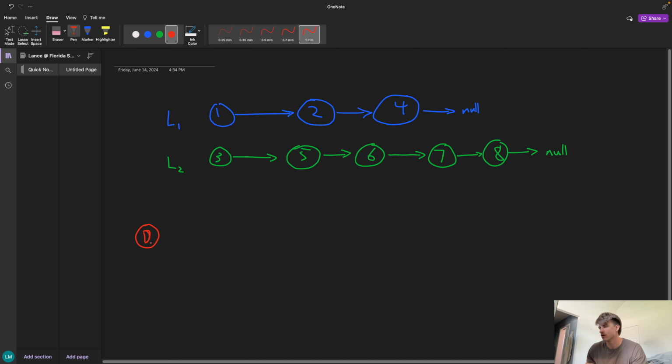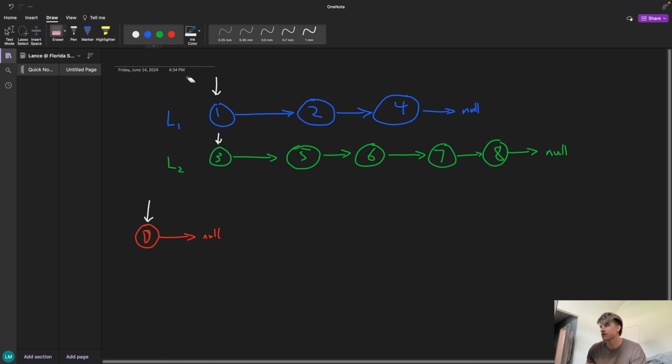So I'll call this D, and this is just going to be a pointer. Obviously at first that'll just be null. Obviously at first our pointers for the list, we're passed in the pointer to the head of list 1, that's what they said. And we're passing the pointer to the head of list 2 also. And then at first for our new combined list, we're just going to be pointing to this first dummy node we allocated space for. So we're basically just going to loop while both of these lists still have elements. So while this pointer essentially is not here, we're going to keep looping.